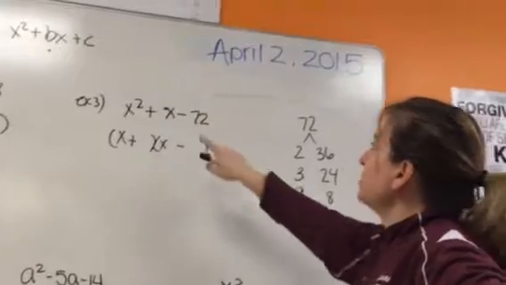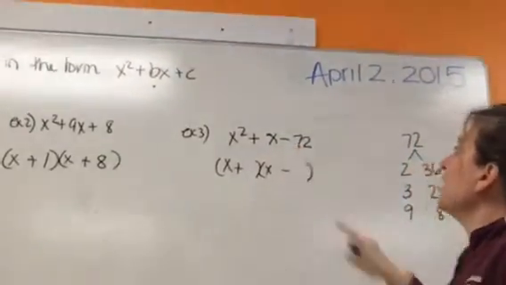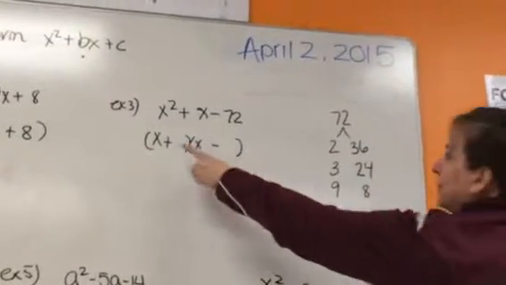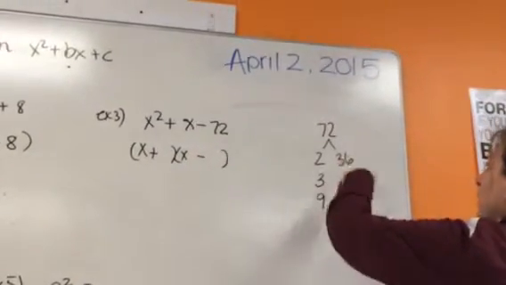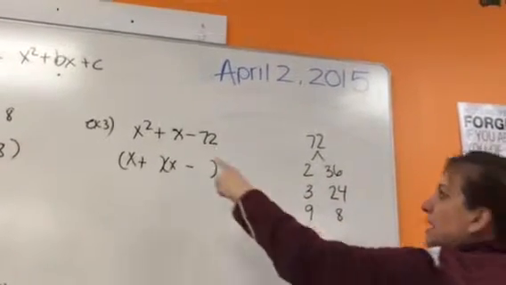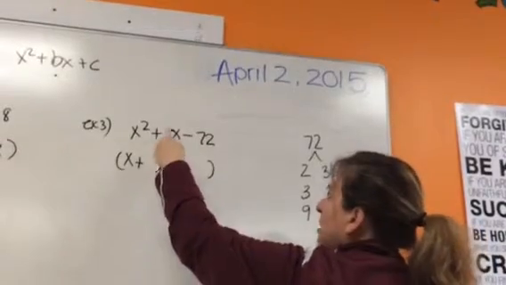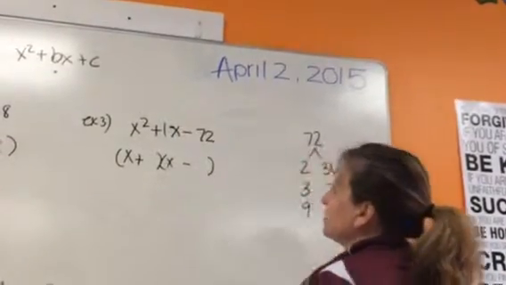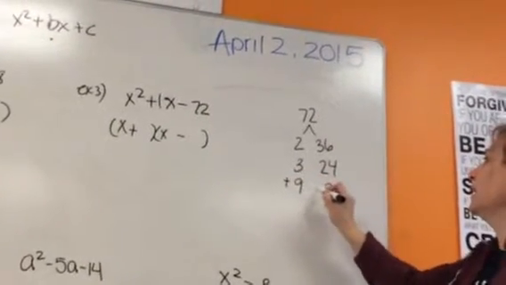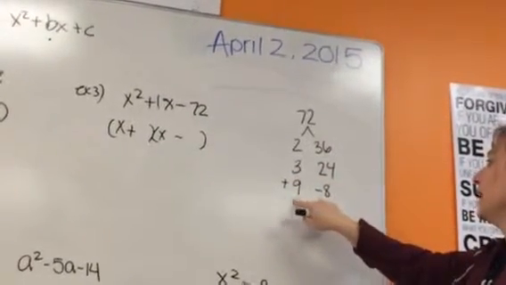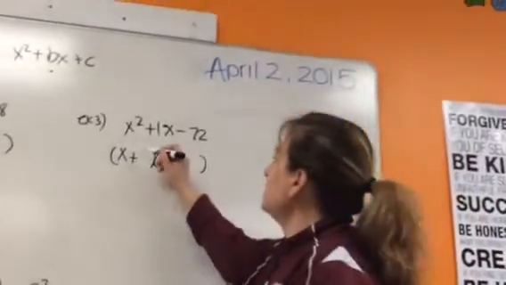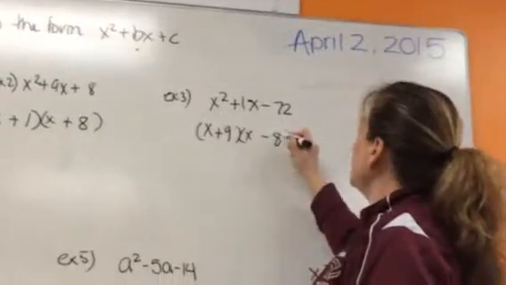But if you notice that there's a positive and a negative, that means you're going to have to subtract one of these numbers. So, because you have a positive here and a negative here, is there any way to subtract either 36, 2, 24, 3, 8, and 9 together to get a positive x? You know that a positive x really has a 1 in front of it. Well, the only way to do that is a plus 9 and a minus 8. If you add 9 minus 8, you're going to get a 1. So you have to put the plus with the 9, the minus with the 8.